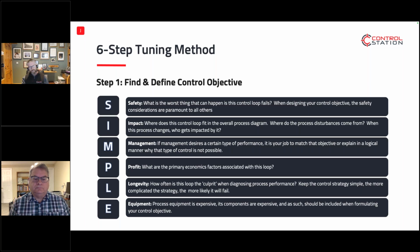Yes, absolutely. I suppose good control is simple, and yes, we all know, keep it simple. The acronym as well, KISS. But it's something that we do have to think about as automation and process engineers: when we implement these changes, we are going to affect that full range of safety all the way to longevity and equipment, so you have to take those into account. And next slide, please, Vera.